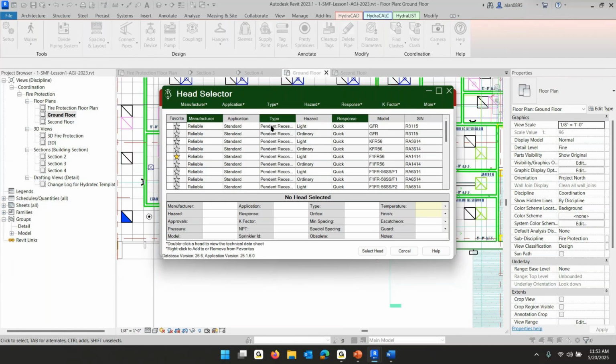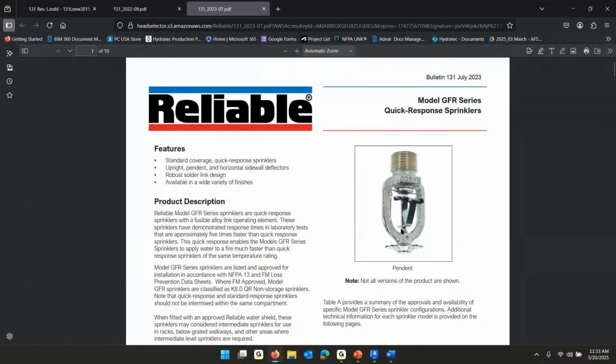And the top one on the list is good for light hazard. It's quick response. If I double click on that, it'll open the cut sheet for it.